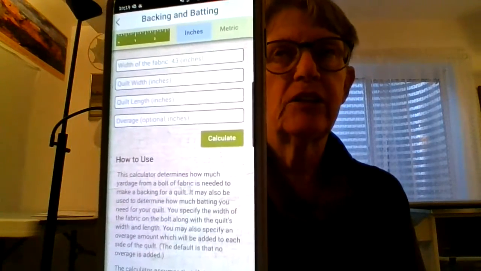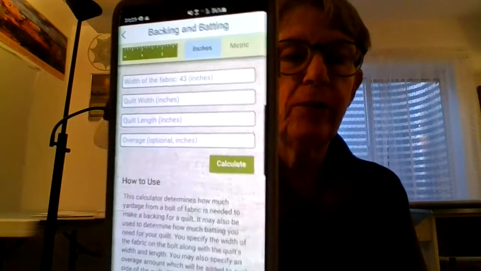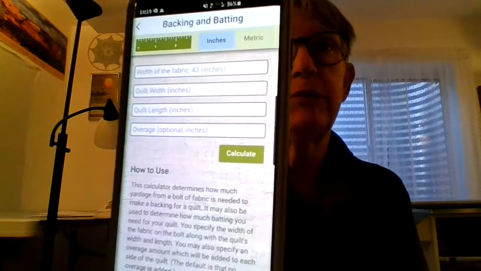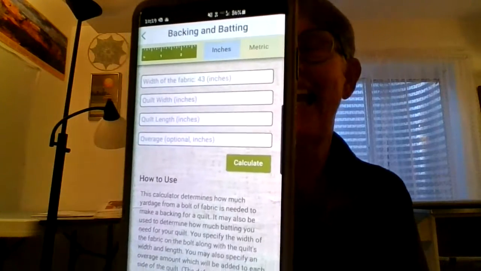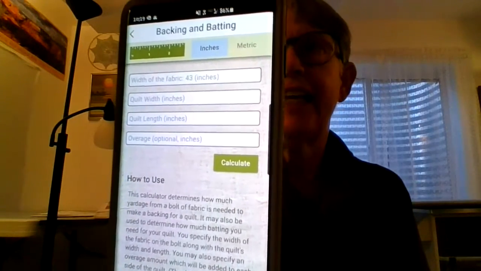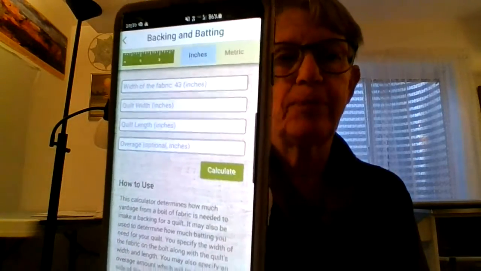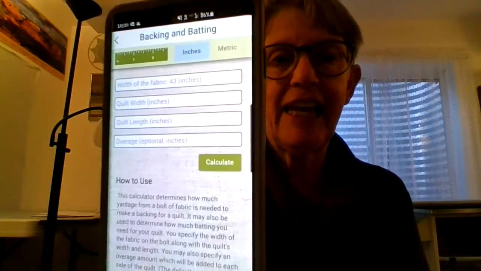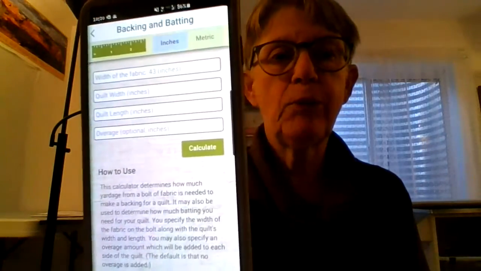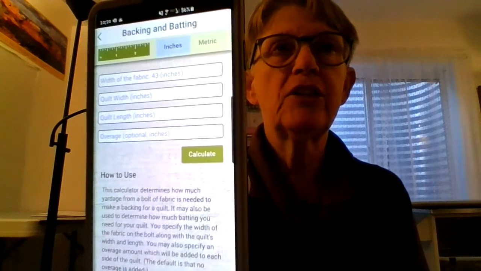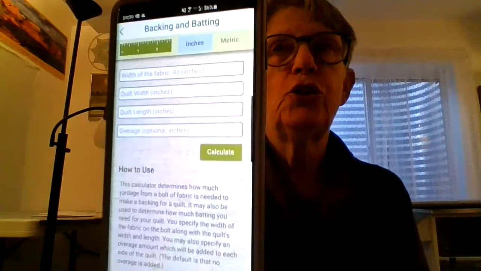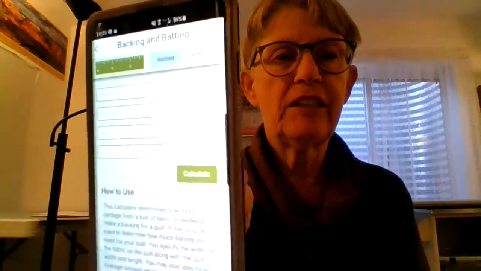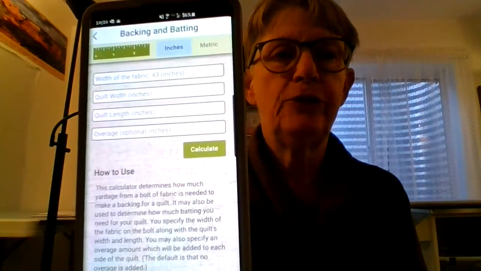Normally, when you're putting it on a long arm, you need to have 4 inches extra all the way around, which would be a total of adding 8 to the sides and adding 8 to the top. So if your quilt is 60 by 80, you would need your backing to be 68 by 88. This is really important because that's what the quilter uses to hold your backing onto the frame when they're doing long arm quilting. So this is a very easy way to calculate what you need.